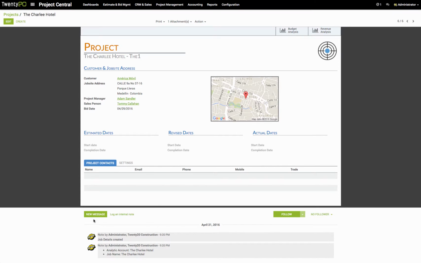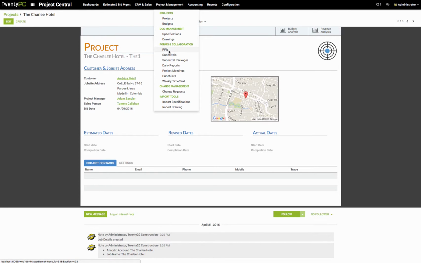So right down here at the bottom, we have all of the details or the notes, everything that has happened to this particular project. We can see that the administrator created it on 9/20 on this specific date. But right above that, we also have the ability to keep track of additional notes for this project. Now, an important thing to point out is that this section right here, this chatter, is not only available for projects.